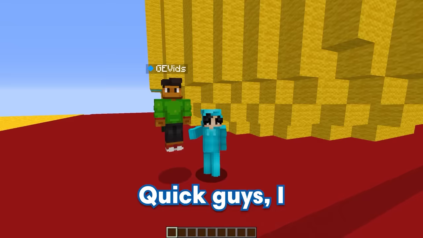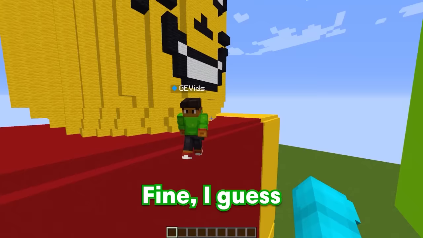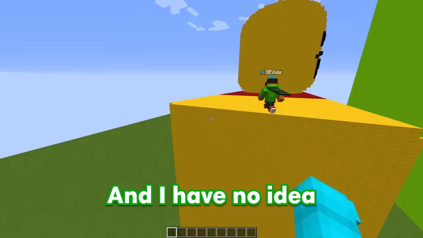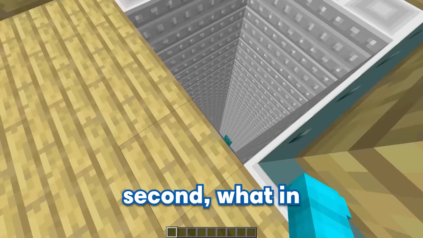Alright, GE, they all liked and subscribed, so now you have to tell me where it is. Fine, I guess I'll show you, Bubbles. Follow me. Let's go. And I have no idea how he didn't find it, because it's literally in his arm right over here. What the? I never thought to check the back. And, wait a second. What in the world is this?